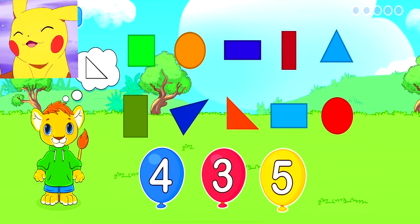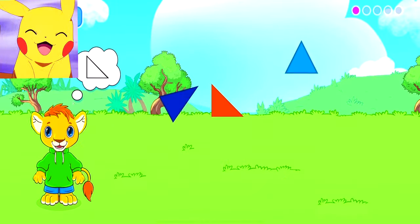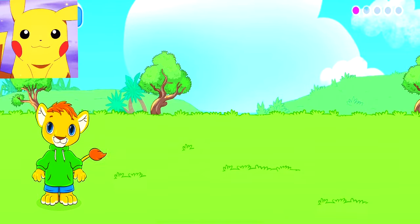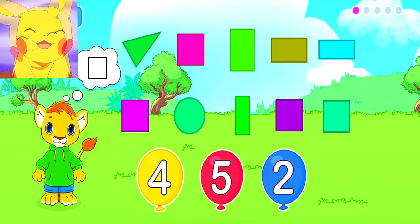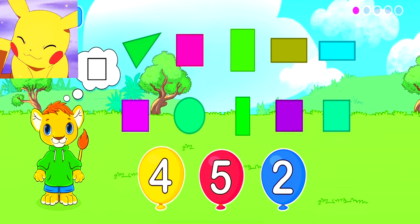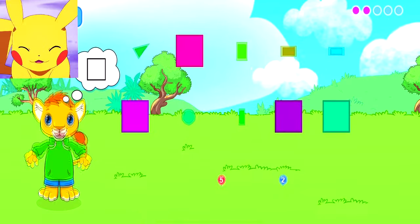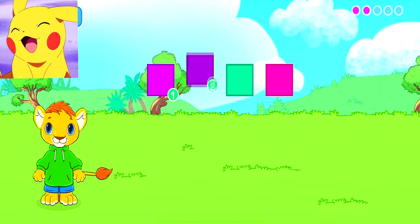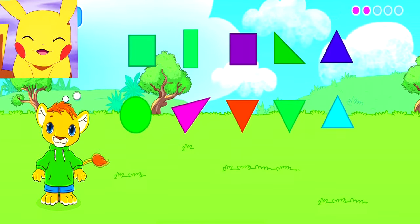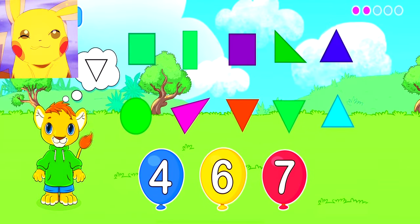Count the triangles. Good job. 1, 2, 3. Great. 1, 2, 3, 4.